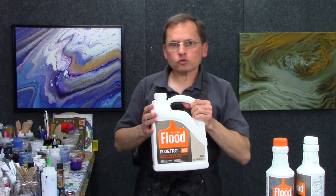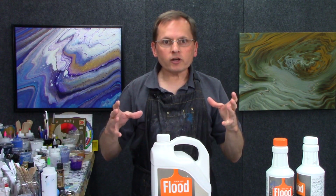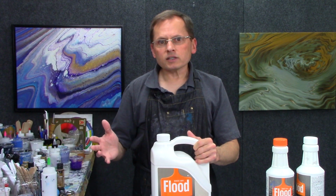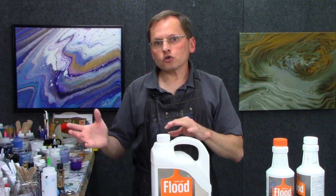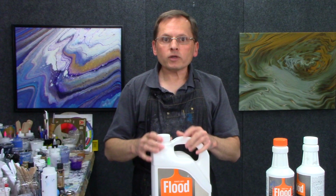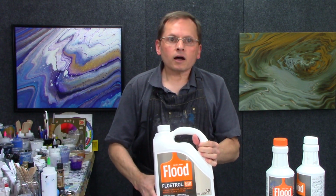It doesn't have to be Floetrol. Any pouring medium will give you a greater volume of paint. That's one of the great reasons why we use a pouring medium. The other reason is because we need to thin our paints down. They're a little too thick right out of the tube or the jar or the bottle. So we need to thin them down a little bit. So Floetrol is great for that.